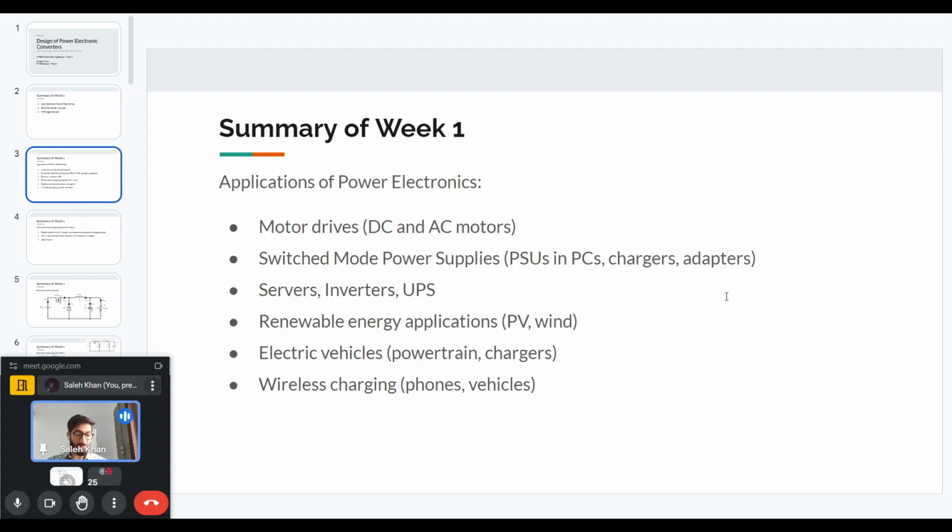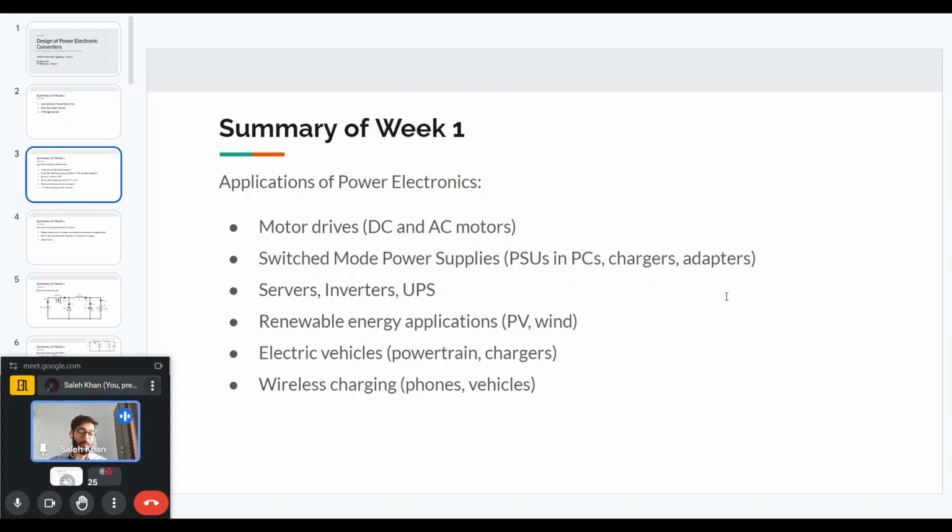And electric vehicles are nowadays a very important application of power electronics, because the motors that are used in electric vehicles are electric motors instead of the combustion engine that is used in petroleum-based vehicles. Electric motors run on electricity, as the name suggests, and the voltage level and the frequency of the voltage are all variable depending on your speed and the load in the vehicle. If you want to accelerate, you require more current. If you want to go fast, the frequency of the voltage has to be high. So these conversions have to be done using a power electronic converter.